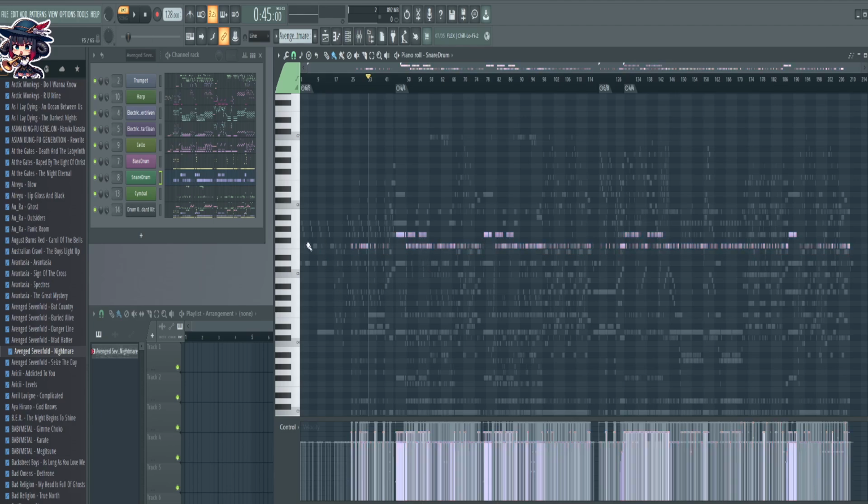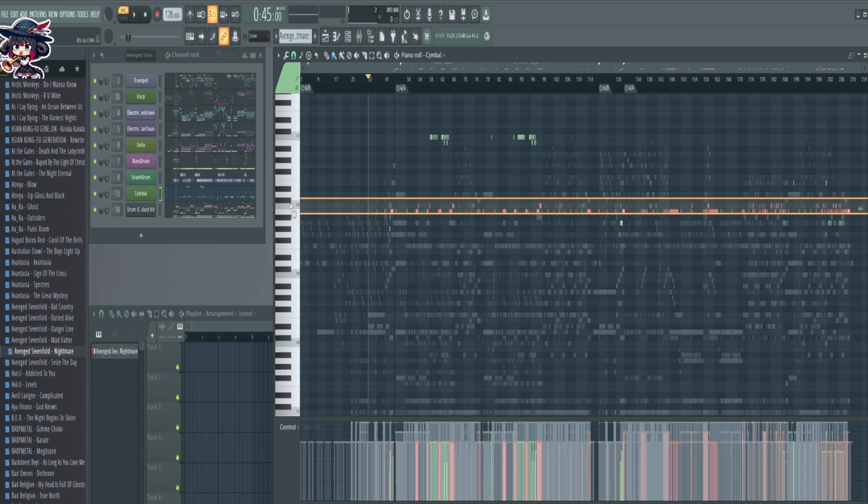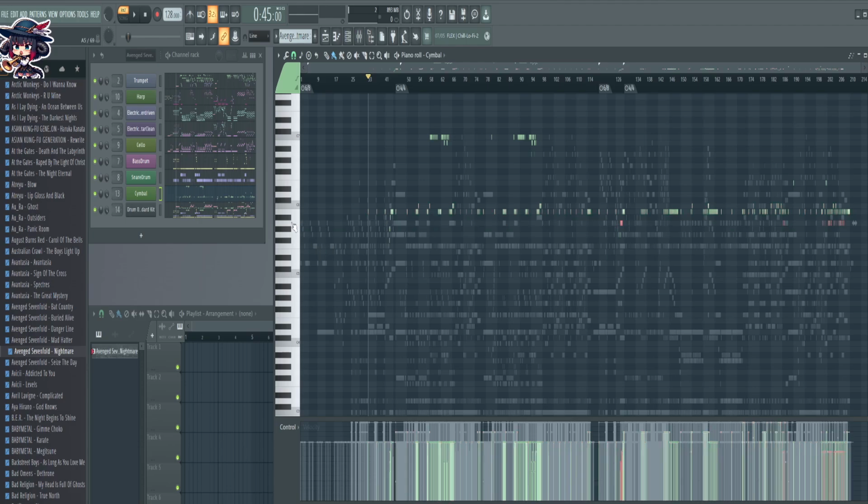Snares I kind of keep around here in the middle. Cymbal, obviously, crashes are kind of here. This is usually China, and this will be splash. Sometimes I put them differently. Open hi-hat's usually up here. Sometimes a triangle. Depends on the song.